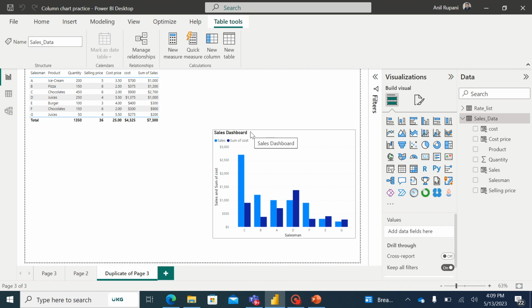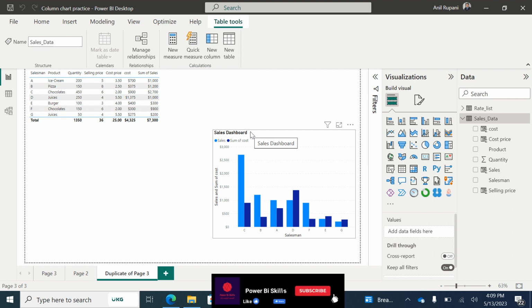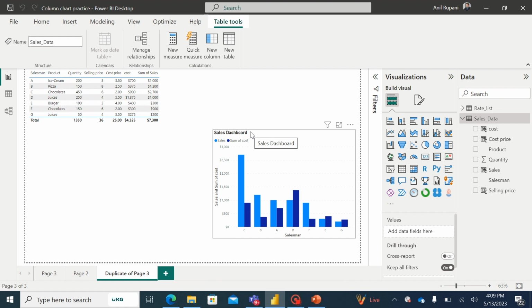So let's start with creating three measures. In case you are a beginner in Power BI and you don't know about measures and DAX functions, then I would recommend you to refer to my video on DAX functions, which I have uploaded on YouTube. It is quite informative, and I have explained well various measures and DAX functions which you can use. So let's create a measure.